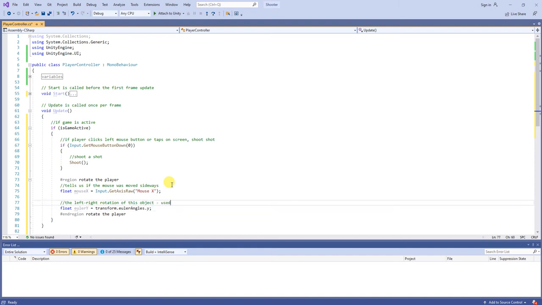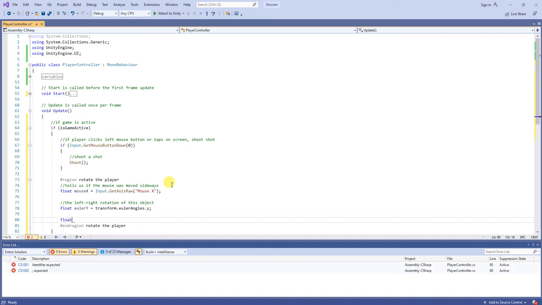And we'll say used to get too complicated. Now we need one more thing, which will be our max Euler. So float max Euler Y, which will equal, okay, let's make a parentheses, and we'll say Euler Y is greater than 180 question mark.